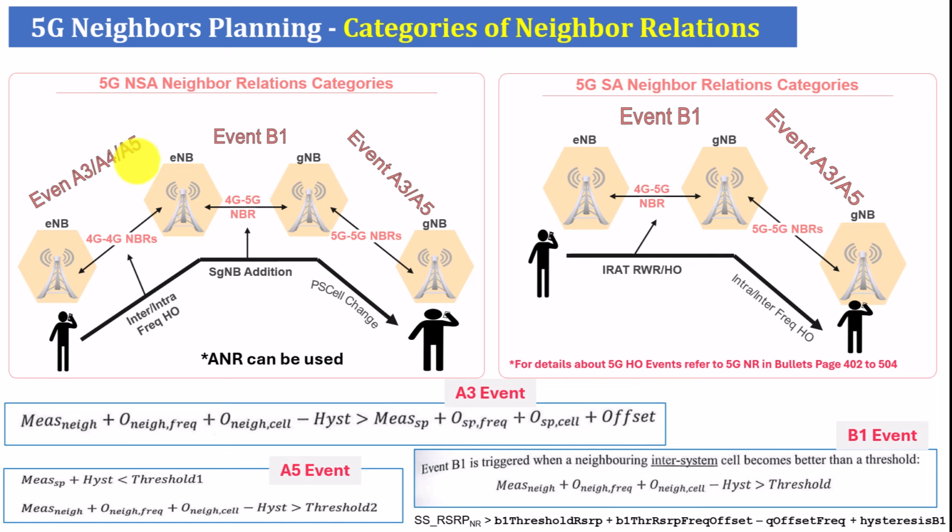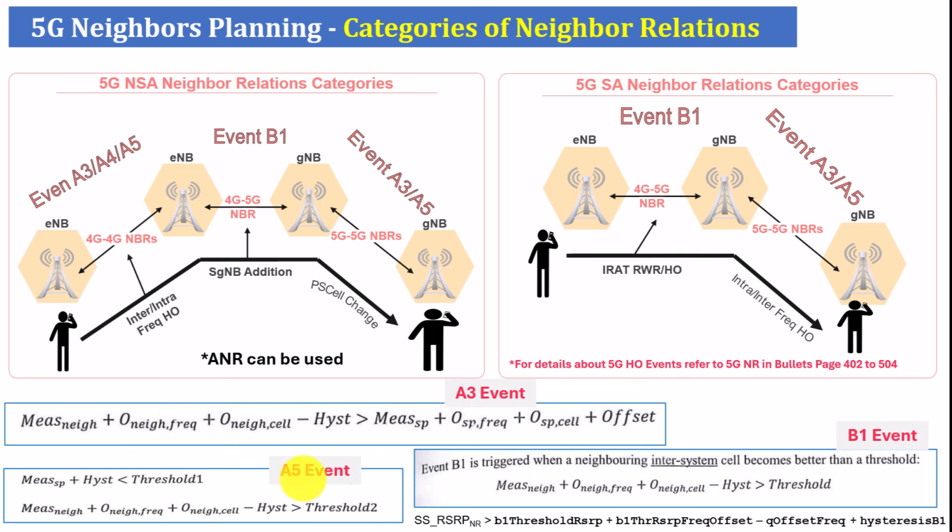So here, usually the intra-frequency is using event A3, and inter-frequency is using either A4 or A5 events, as mentioned here. And here is the formula for the A3, just for your reference, and also for A5 here. Those are usually the formulas which are used by both of them. A3 is just based on offset. You just give offset differences between the similar neighbors. For example, if the neighbor is better than the offset by 3 dB, 4 dB, 5 dB, based on whatever the value you give and achieve for a specific time to trigger, then the handover will start triggering.